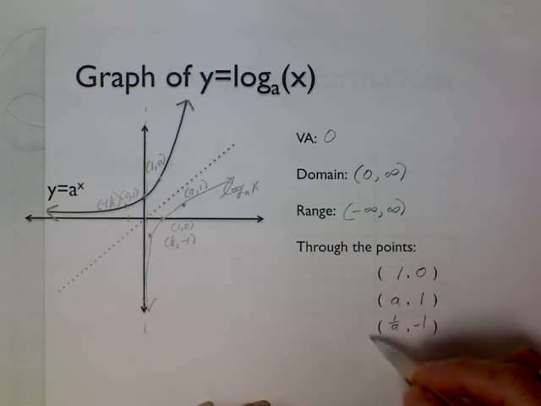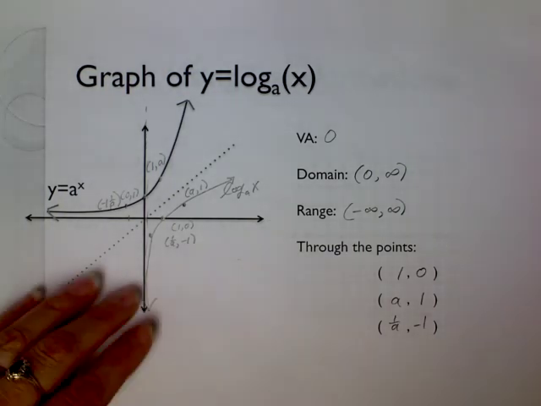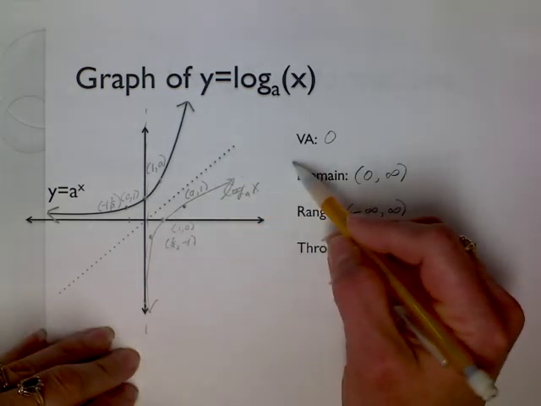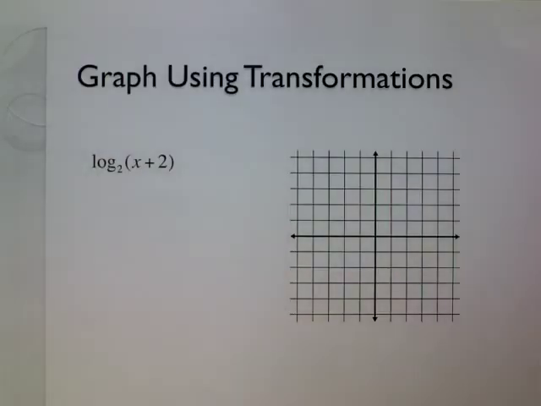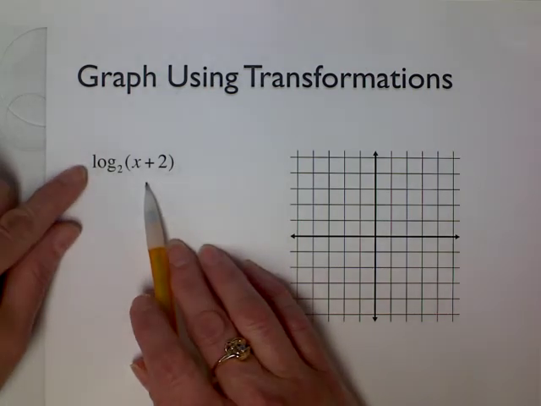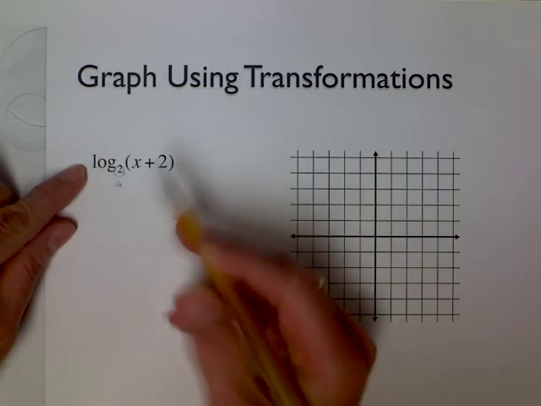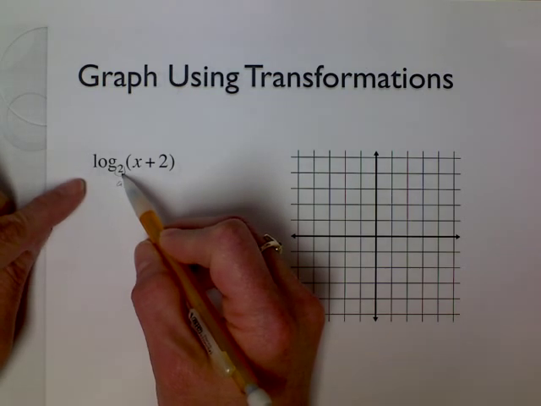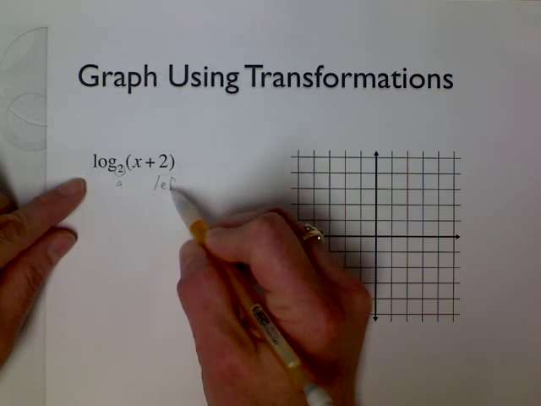We don't want to memorize 2 sets of points, so I'm going to do something kind of weird. We're going to use our flipping of x and y to help us out here. So stay tuned. It's going to get kind of weird. But know that the shape of it looks like this. Remember that it's flipping over y equals x. Alright, so we're going to graph log base 2 of (x plus 2). The base is 2. That's our a. So this is the inverse of 2 to the x. This plus 2 in here means that we're going to the left 2.